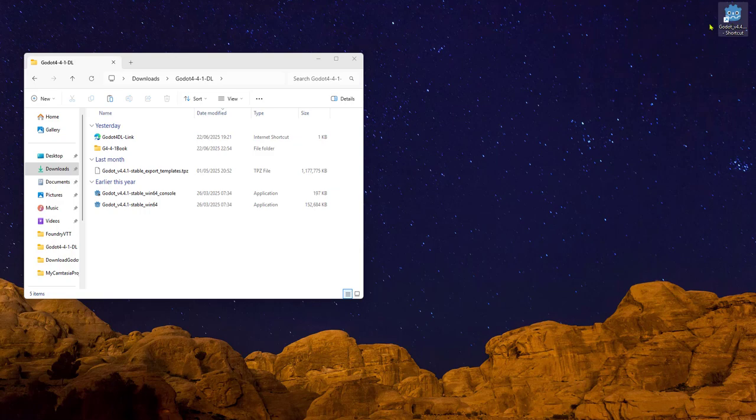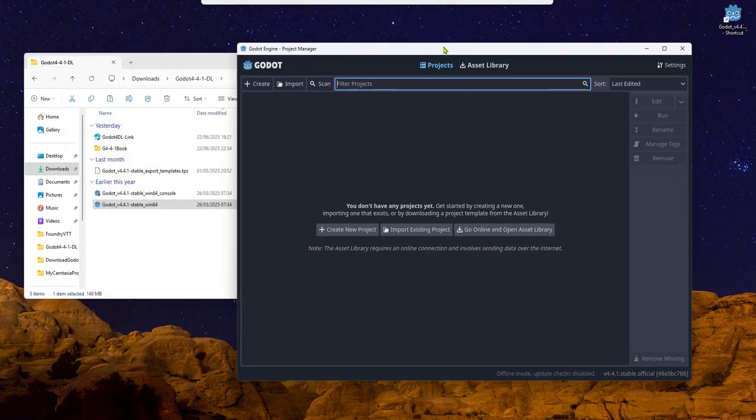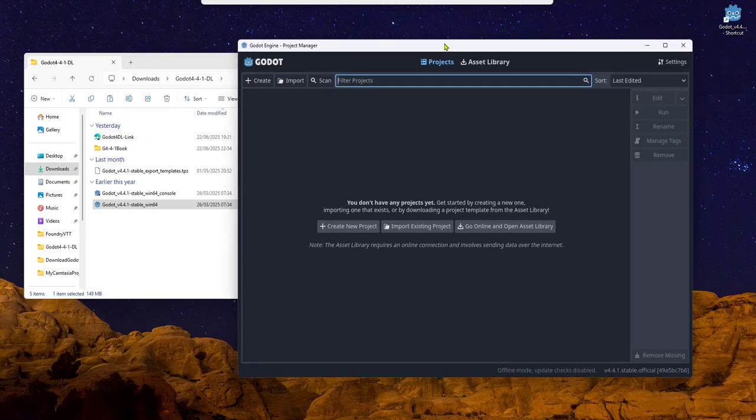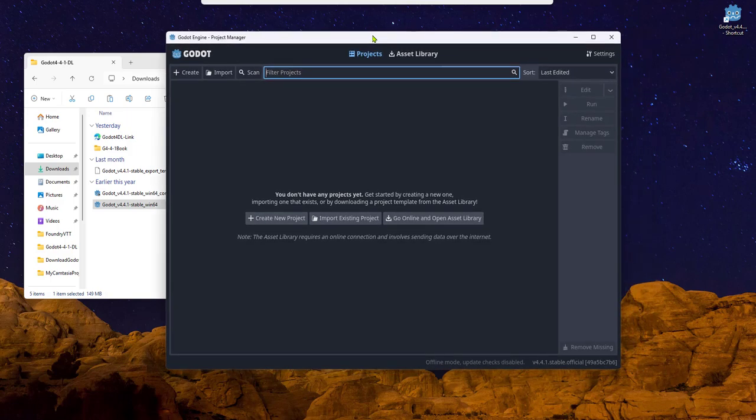It doesn't really make much difference which way you do it. So we're going to run the Godot engine, and you can see what happens from there. So double click, and then I'm running, well, 3 monitors, but 2 monitors we generally do. So you can see here the Godot engine itself.